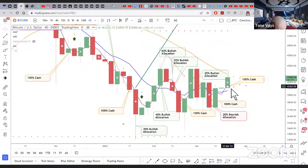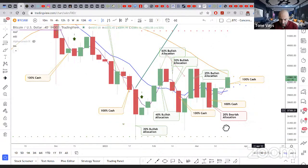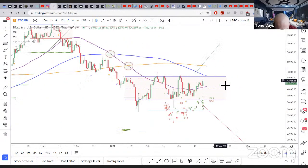So the moment this candle started going up somewhere here, you know that the moving averages have crossed. Two of them are rising. They are crossed. The price is above both of them. The only things that are missing are price being above the long-term moving average, the long-term moving average being below the other moving averages, and the long-term moving average needs to be rising. All of that could reverse sometime next month. It's not going to reverse this month. That's for damn sure.